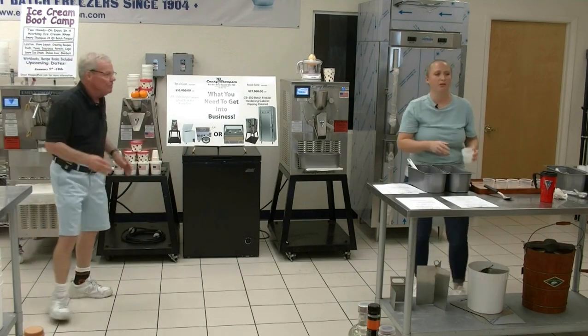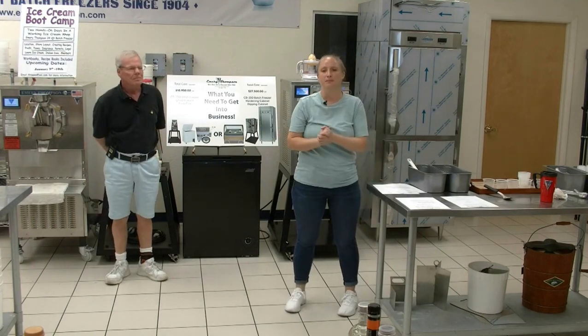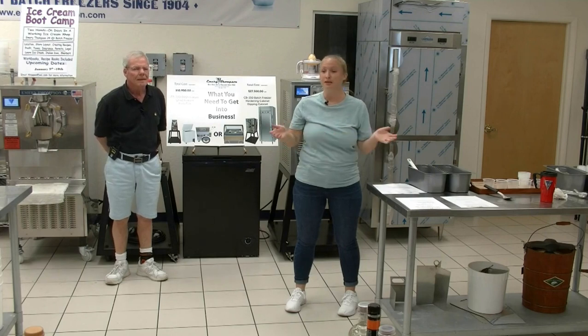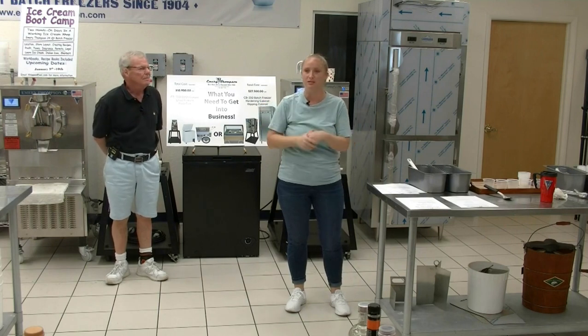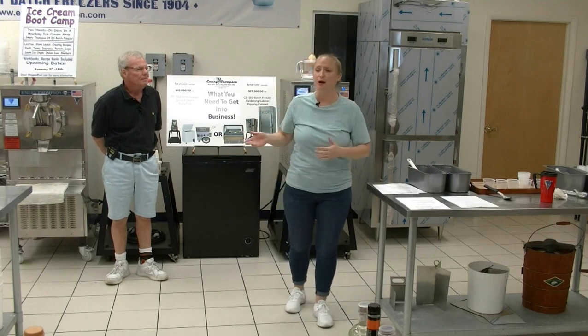Does anybody have any questions about adding stuff to the machine, when to add it? Anything that I just did, I know it was pretty simple and easy. Just open a can, just plop it in there. I've done that with apple pie. I've taken the apple pie, cut it with the knife, chunked it up, and just taken a spoon and plopped it into the machine. That's the best part about an Emery Thompson, and that's what's going to set you apart from your competitors.